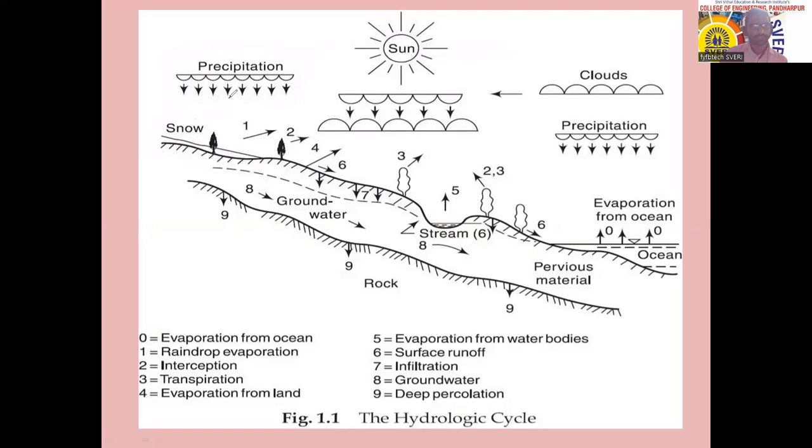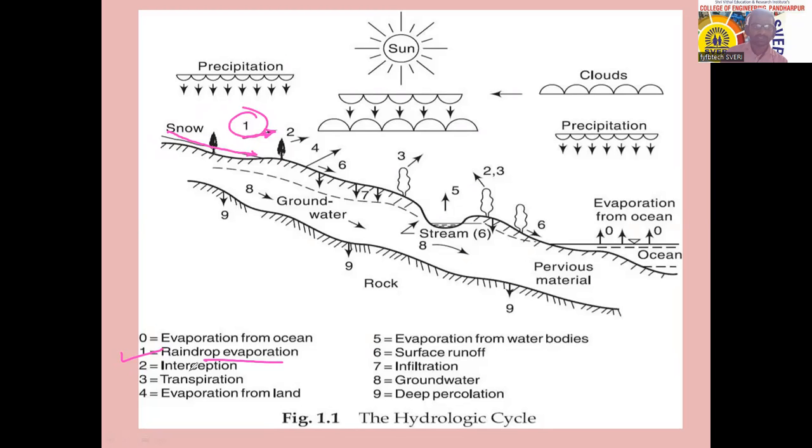So after precipitation, some amount of the water is flowing like this. Some amount of the water reaches the groundwater. See, first, when water is flowing like this, some amount of water is evaporated. Is it correct? When water is flowing like this, due to the sunlight, some amount of water is evaporated or not? Yes. That is called raindrop evaporation. During the raining, because of air and sunlight, some amount of water is evaporated. That is the first point. Here is raindrop evaporation.